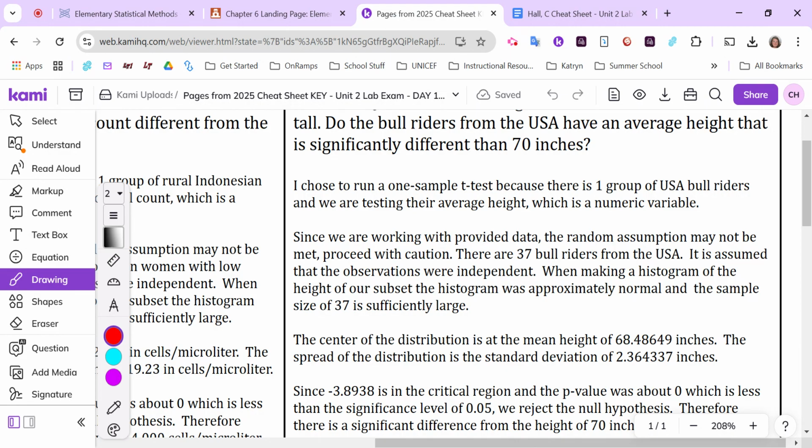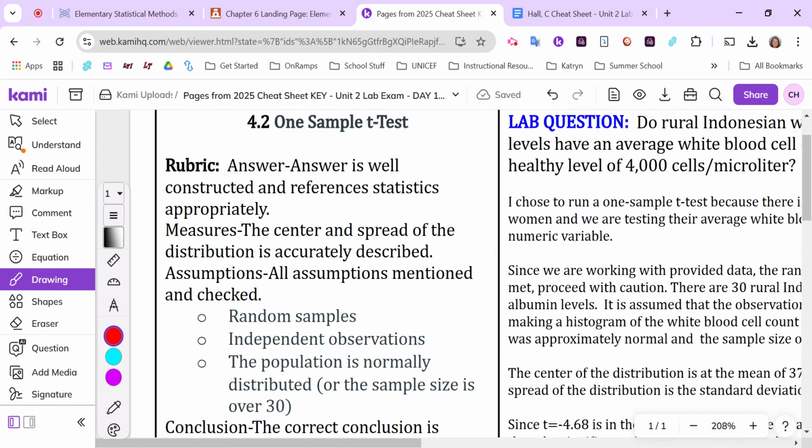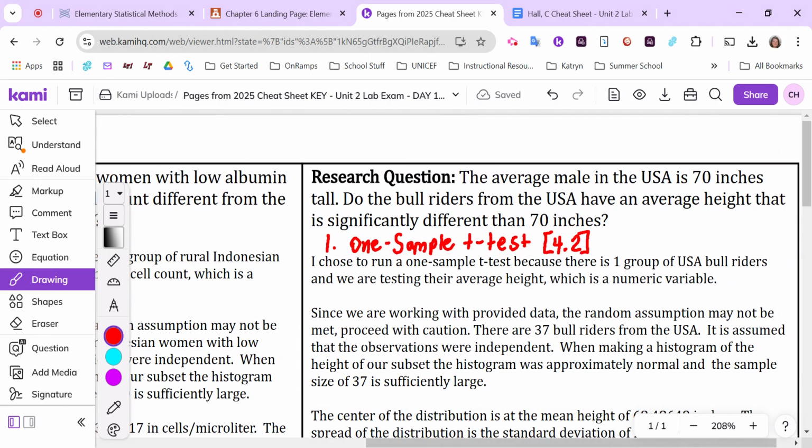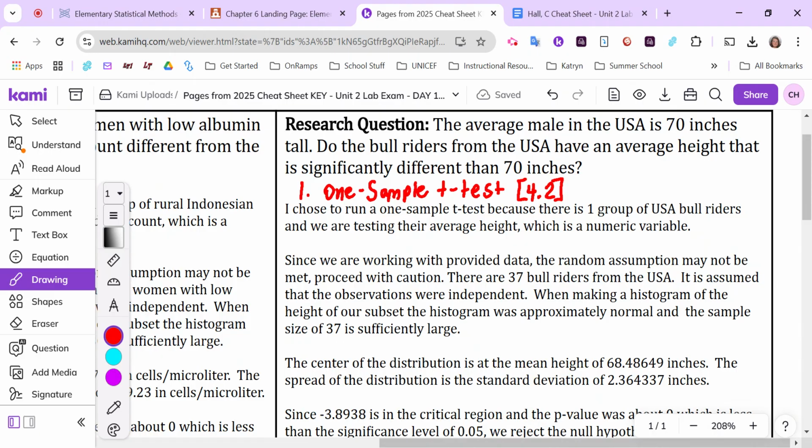And so I would say, okay, I'm going to copy and paste it. I'm going to do the number 1 option, and maybe it was called one sample t-test. I don't know what it's going to look like, you guys. But you're going to have to copy and paste whatever the italicized thing is that you're doing. And this is, I believe, 4.2. Bump over and make sure. Yes, it is 4.2. Okay, so you need to name what test you're doing and why you're doing that test.